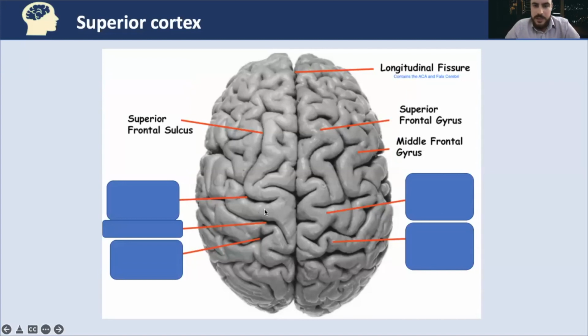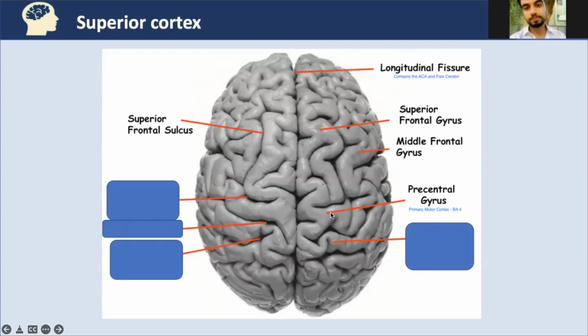So can anyone tell me which one is the central sulcus? This one, or this one, or this one, and why? Let's imagine these are numbers 1, 2, 3, 4, or 5. Which one do you think is the central sulcus, and how did you know? Number 2, because of the omega sign. This one? This is a gyrus indeed, not a sulcus, sorry. No, above it. You mean number 5? Number 5 is also above it. How did you know it? Because of the omega sign. Well, let's see.